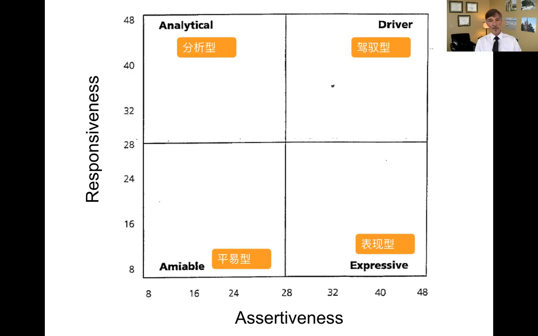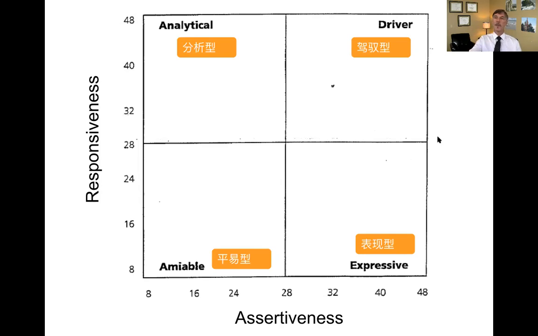In this grid, you'll take the first number that you came up with. If it happened to be a 32, you'll go across the bottom x-axis, assertiveness, to the 32, and then you'll go up. And let's say that it was also a 32, you'll land in the quadrant for what's called driver. There's analytical, amiable, and expressive. And this is a really quick and dirty way. Again, this is not saying this is perfect, but for the amount of time, it may help you understand how you might be processing and perceiving information.